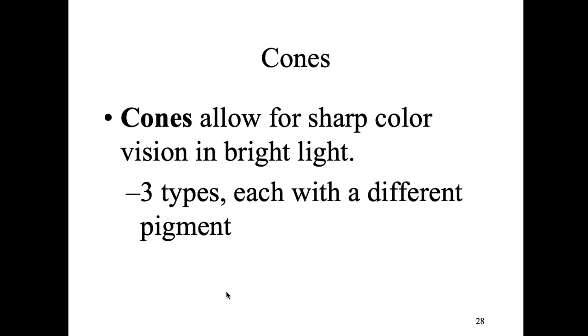So what pigments do cones use then? Well, there are 3 types. And each of those cones is going to have a different type of pigment in it. And it's the combination of those 3 cones with the 3 different pigments that's going to allow you to see the array of colors that you see.